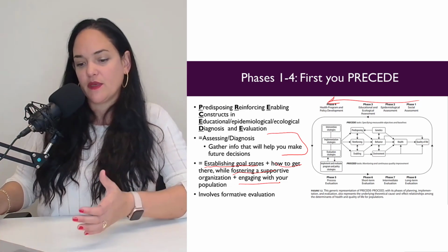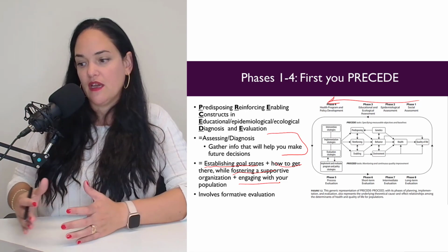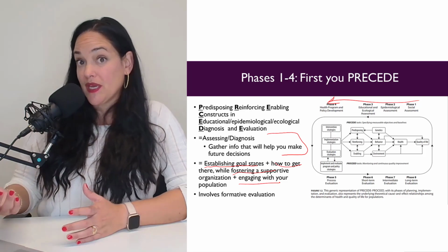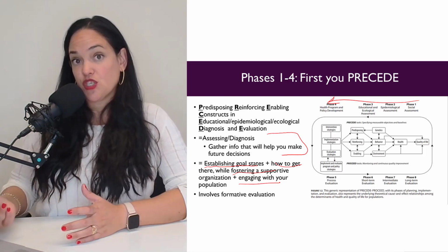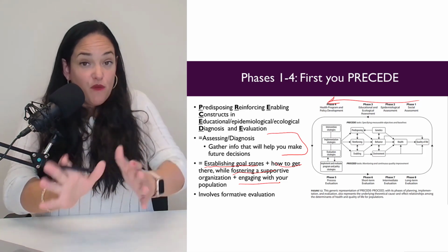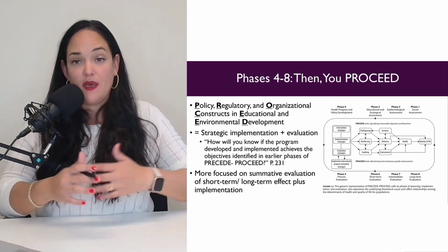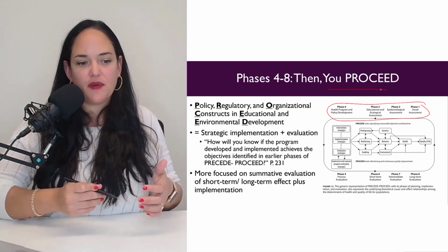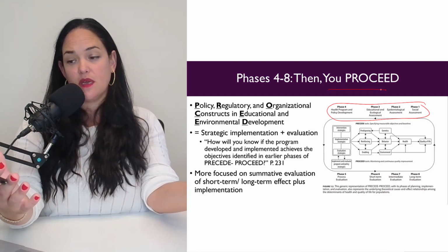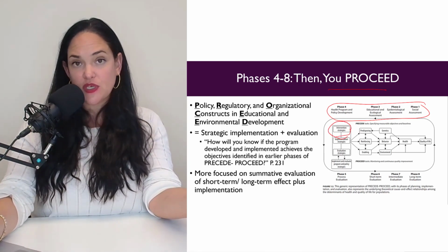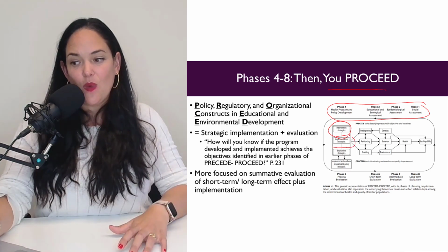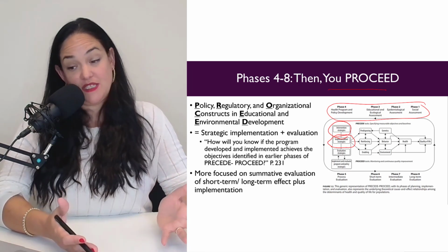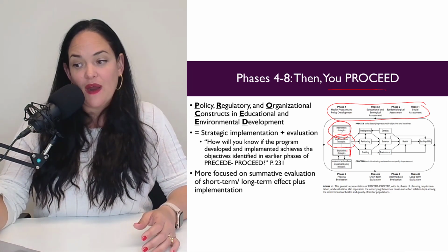And later on, evaluation is going to be really important for figuring out if what we did was meaningful, if there was success, if it's worth doing again, if it's worth scaling up, if it's worth changing some things, right? But before we get there, we have to PRECEDE. And then once we've collected all that information in PRECEDE, it's all about figuring out how you're actually going to roll it out, right? What you're actually going to do, what's going to be your intervention strategy, and then what does it look like logistically? How are you actually going to roll it out to make sure that you are as successful as possible? And then how are you going to evaluate it?